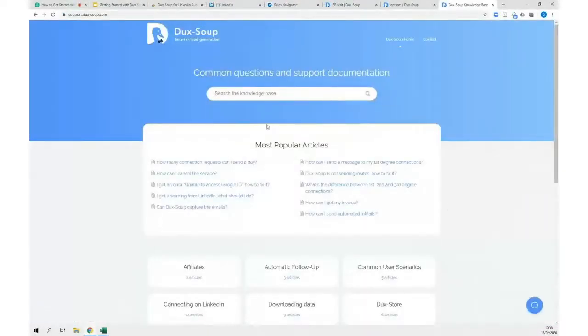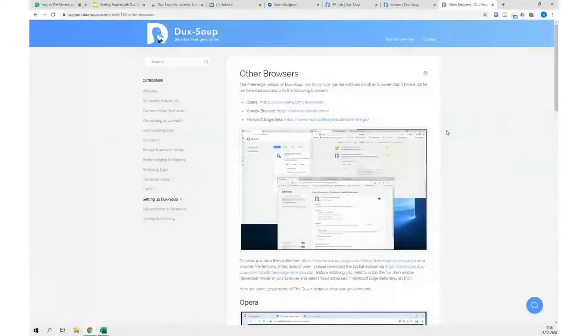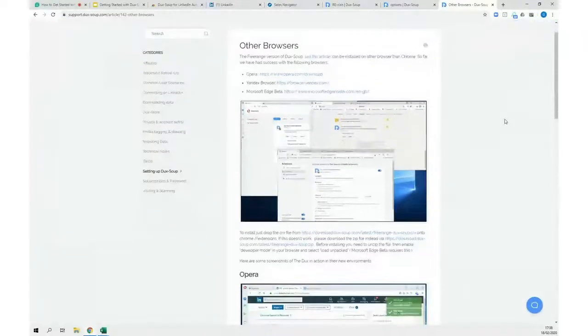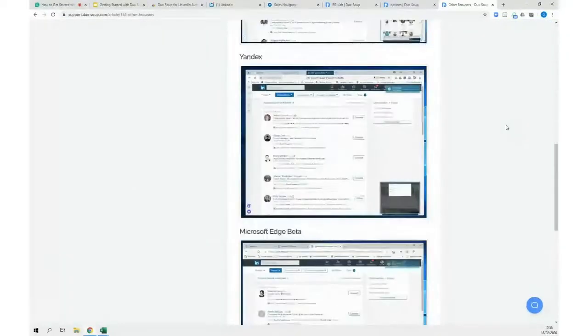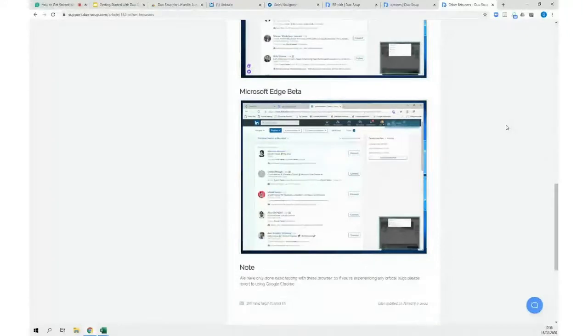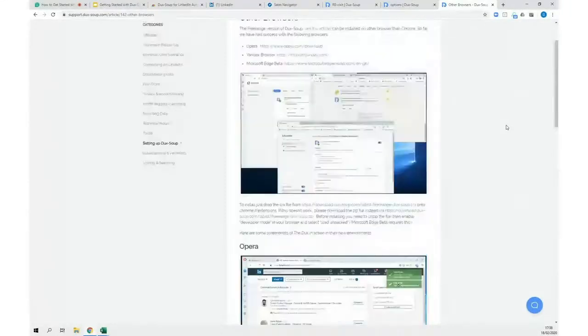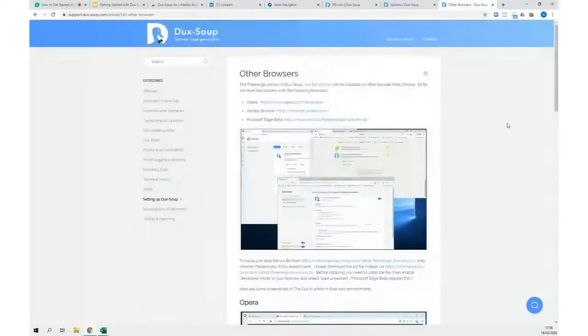If we click on here under other browsers, you can see that we have a number of other browsers also supported with Dux-Soup. So yes, the information is there on the support website, using various different engines that Dux-Soup has been tested against. So hopefully that answers Jim's question.